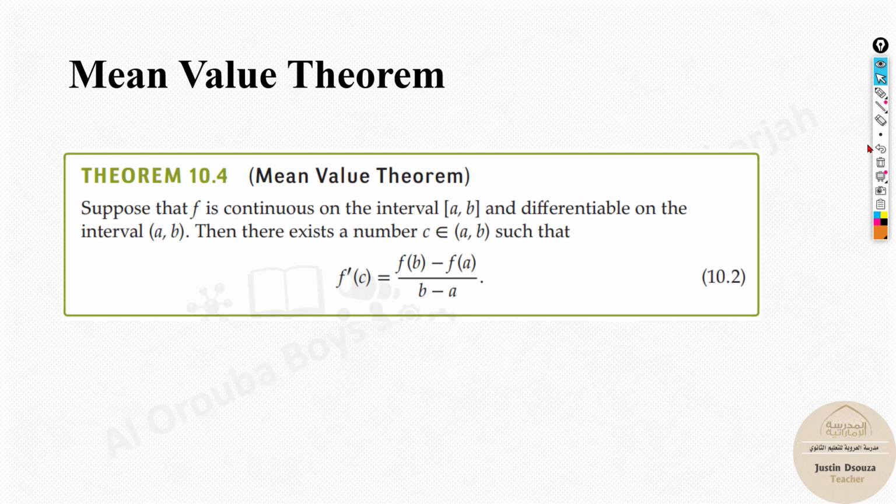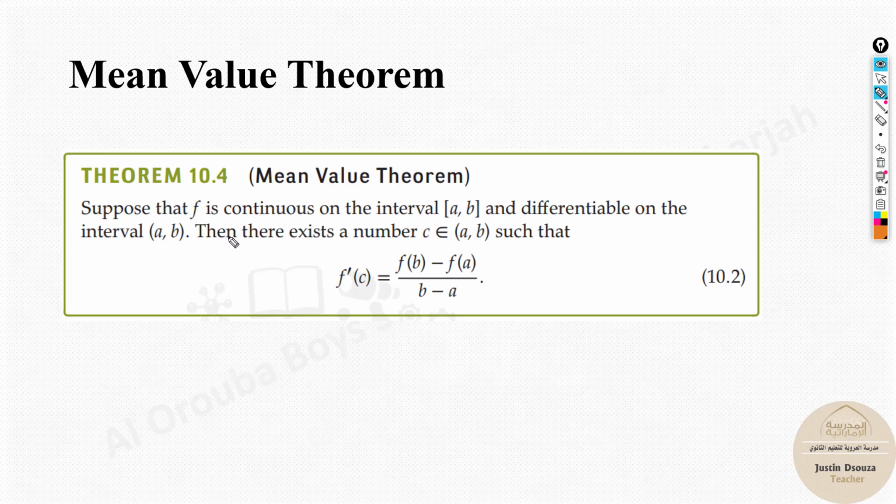The mean value theorem is similar to Rolle's theorem. The first few parts are exactly the same. What did we see in the previous one? Continuous. Yes, it must be continuous. That's the first point. Second, it must be differentiable within that interval. Continuity is on the closed interval, whereas differentiability is on the open interval. Why? Because we need to check from both sides, isn't it? And therefore we cannot assure this particular endpoint is differentiable.